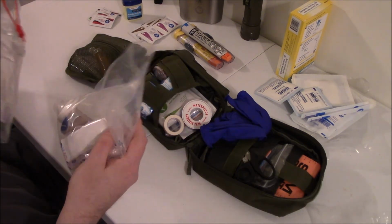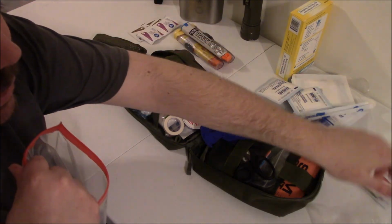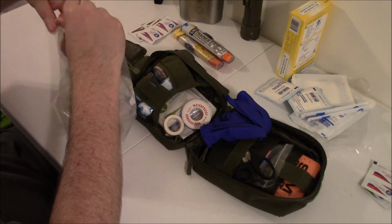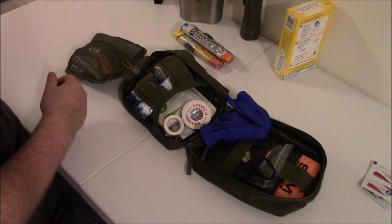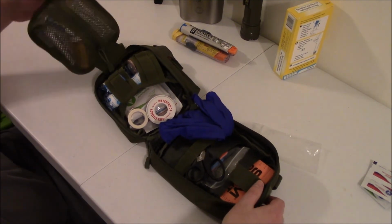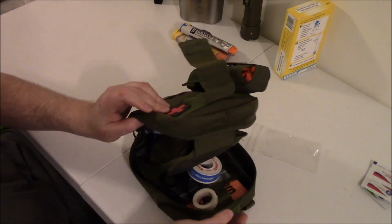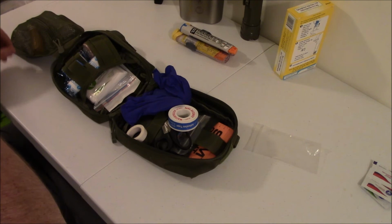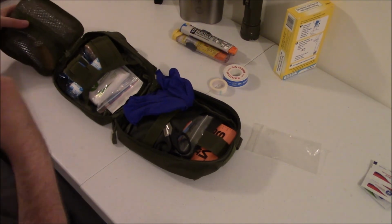Okay. I'm gonna put all this in here. Okay, I got it in there. That's gonna go in the trash. And this is gonna go in there. I'm tired. Okay, all this is going in there. Well, actually, this goes in here. That takes care of that. Okay, so, see if I can put it all together now. Oh my God. Probably not. Nope. Crap. Oh man. I need a lot of help with this. Oh, wow, that really won't.